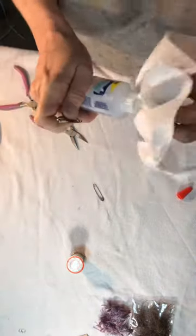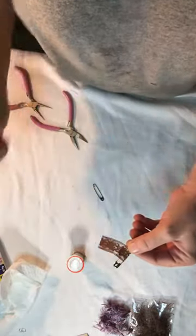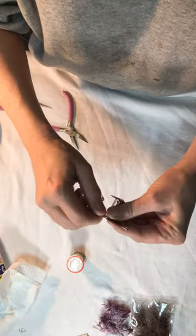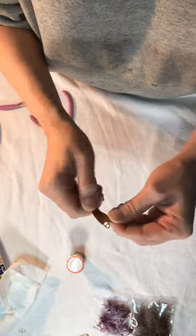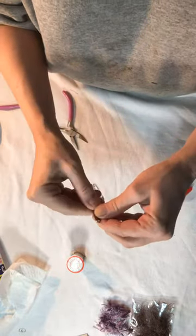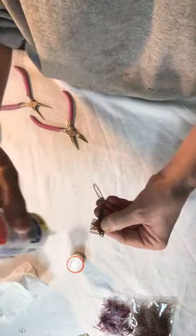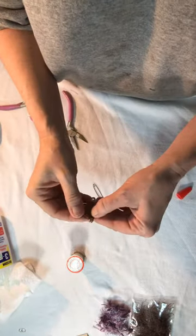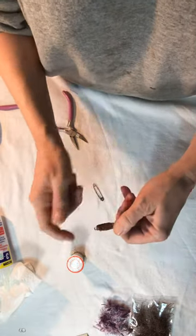Hold on, I'm gonna clean the tip of this off. Just hold it there for a second. And then you're gonna take it and just wrap it around your safety pin. Now you don't want to come above this or come above your little hole in the bottom. You just want to wrap it around, because by the time you put the fun fur on this, or eyelash trim, whatever it's called, you won't see this lace. And then you're going to put just a little bit more glue and wrap it around. And just hold it there for just a second.